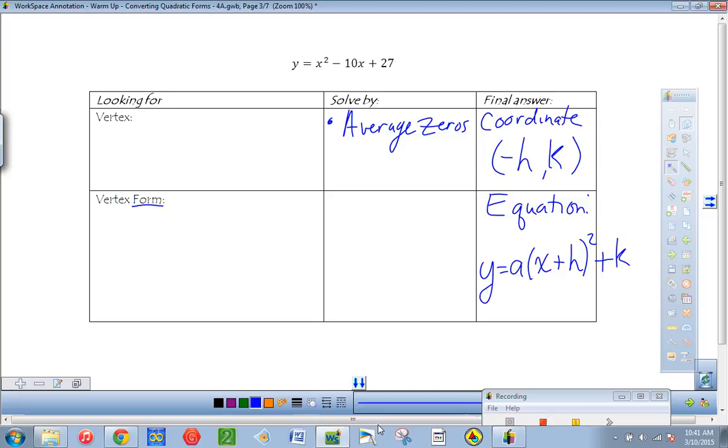Because remember, this is a graph, right? So if we got a little graph, and we know that our zeros are at 3 and over here at 9, what does a parabola look like? Wouldn't it make sense that this point right here would be in the middle of these two points? Isn't finding the middle averaging? Yes. That's the vertex.